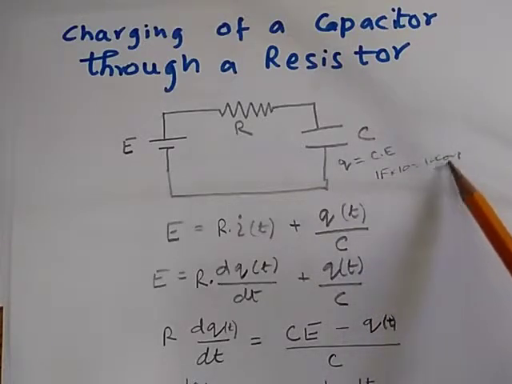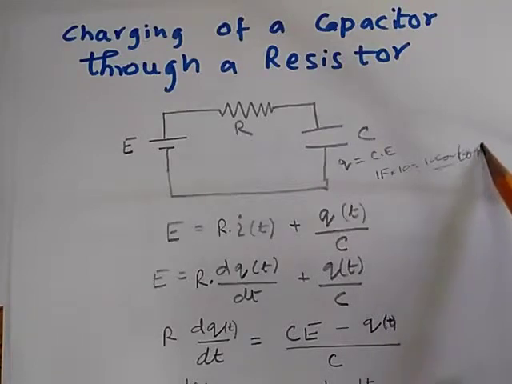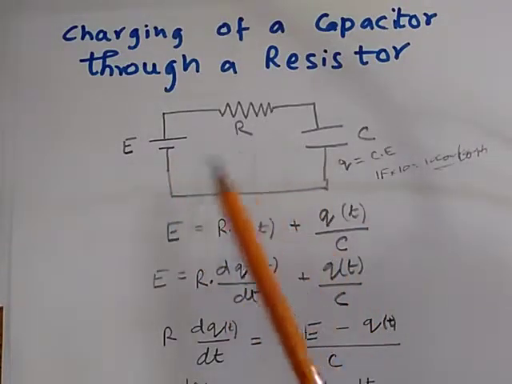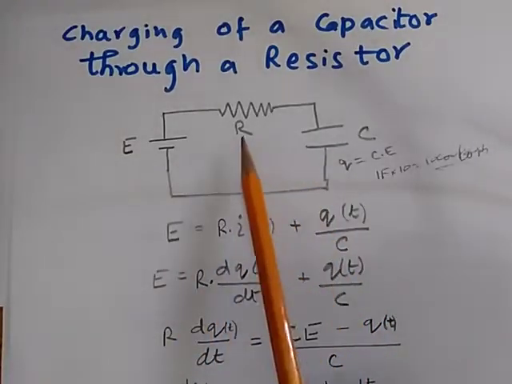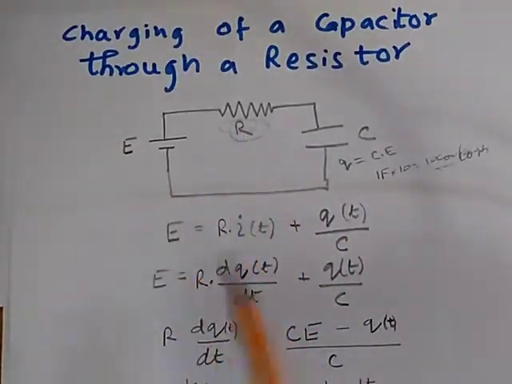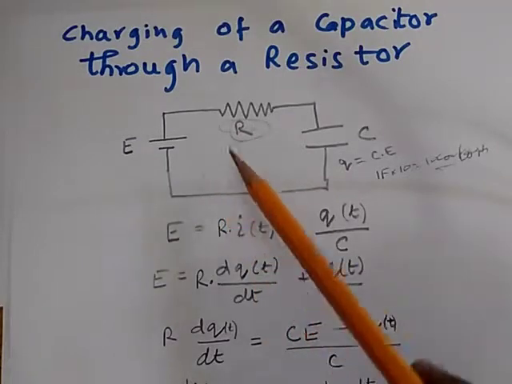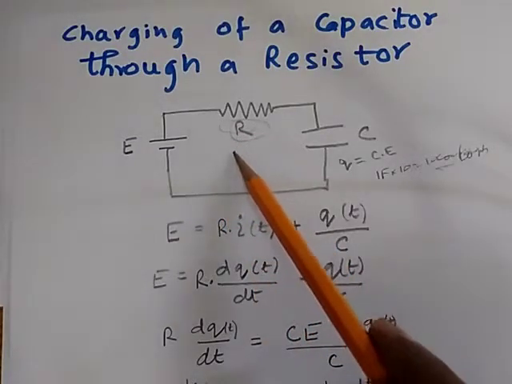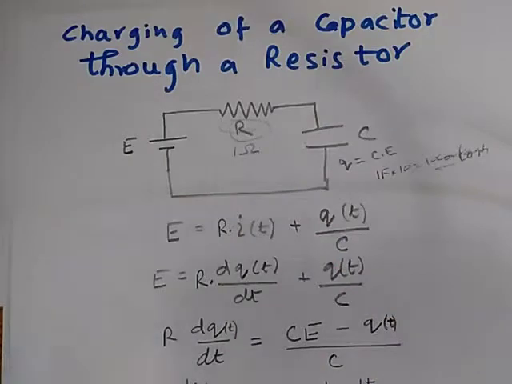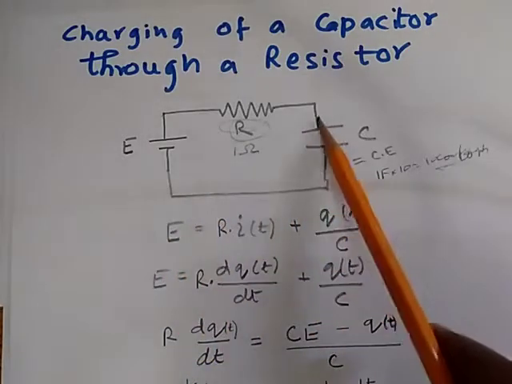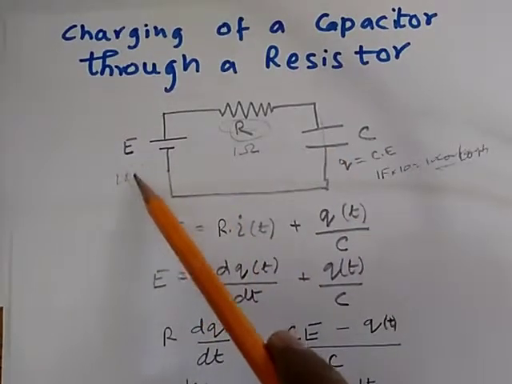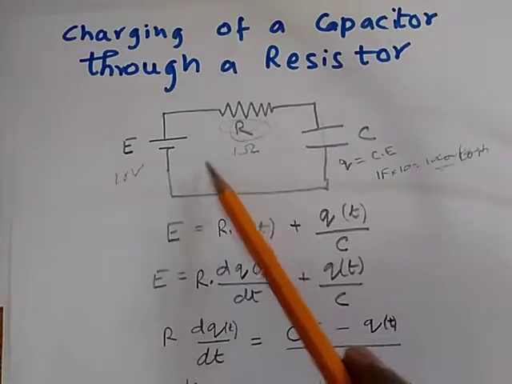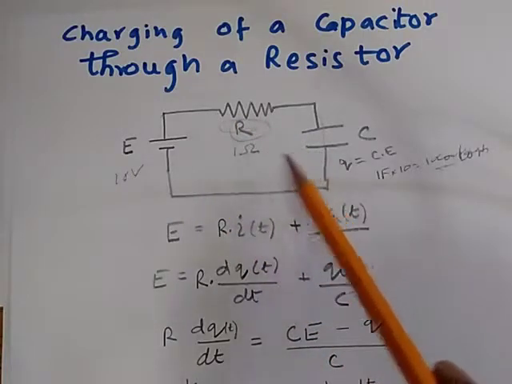The problem is this 10 coulomb does not charge instantaneously. That flow is not instantaneous. Why? Because we have a resistor here. Let's say this resistor has a value of 1 ohm. Then, if we had short circuited it, there will be a current flow, and that current will be I is equal to V divided by R, or 10 ampere of current.